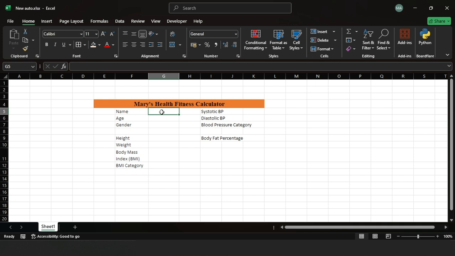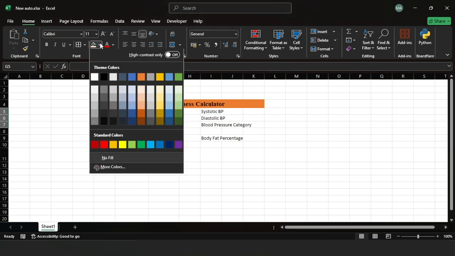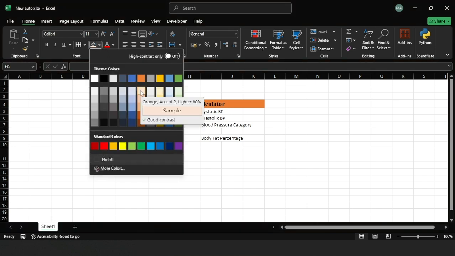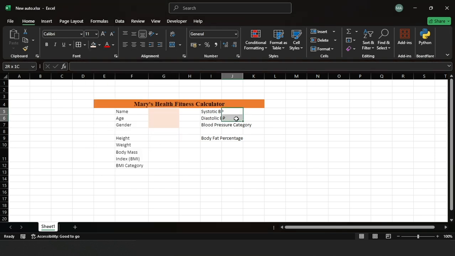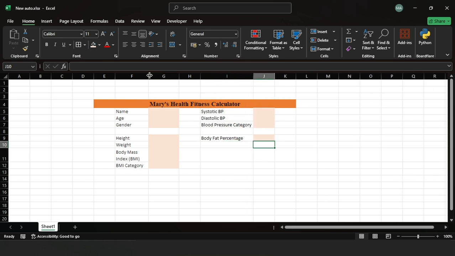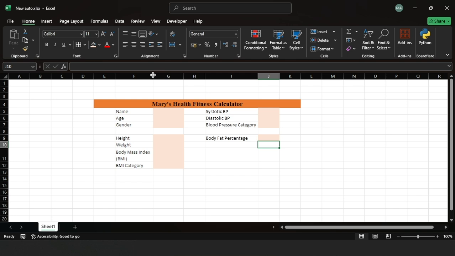You want to format the input cells so it looks different from the question, and to format it, you can highlight it and let's select a color here. Let's select a lighter shade of this color. Then you do the same for this, also the same for this. Right, we have one left and this. You can also see, guys, that our values look clumsy for long text, so you want to expand the text. You want to make sure everything is looking as neat as possible.